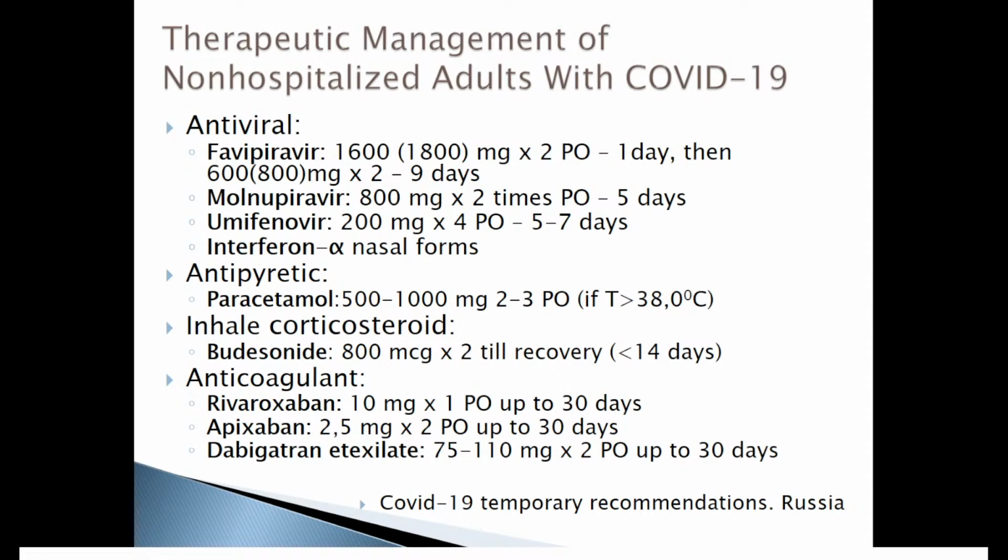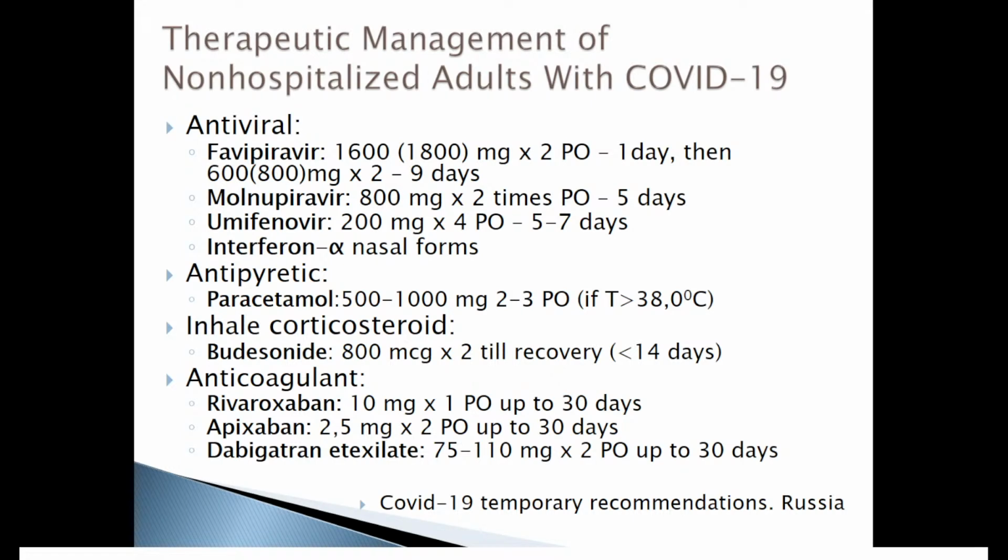Corticosteroids and anticoagulants, in my opinion, have very high potential to decrease the hyperimmune reaction to COVID-19. So if the viral infection has only started, in the first days, the patient should use antiviral drugs in the first week after the onset of symptoms. When temperature usually is not so high and dyspnea not so high, the patient may use only antiviral drugs, and that's all. And also symptomatic therapy, for example, fluid intake, OTC medication, and so on.